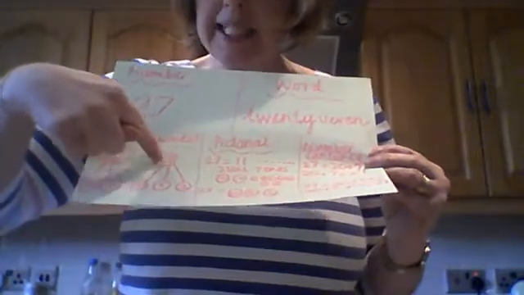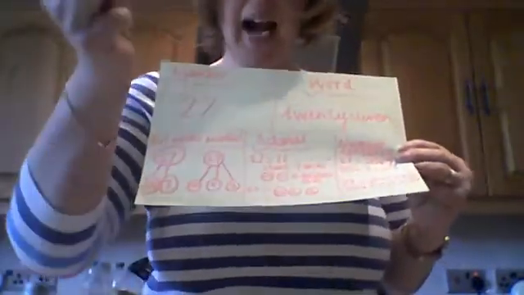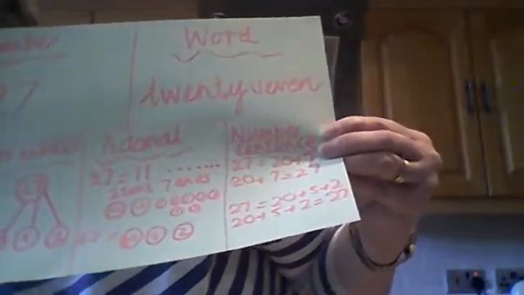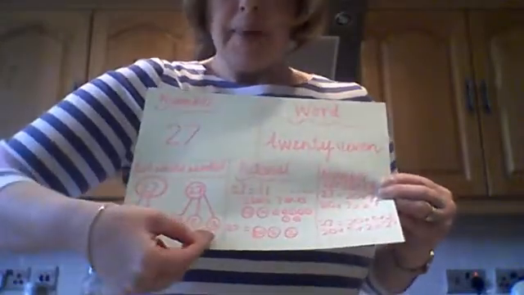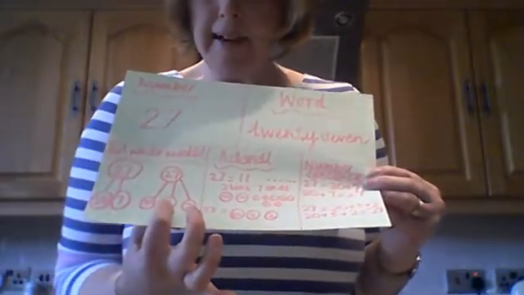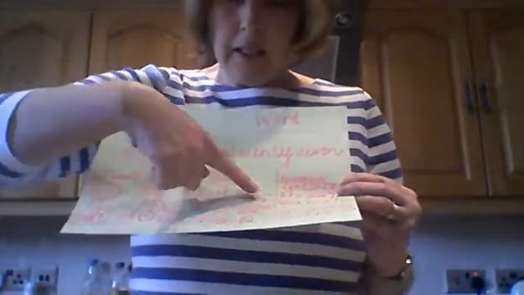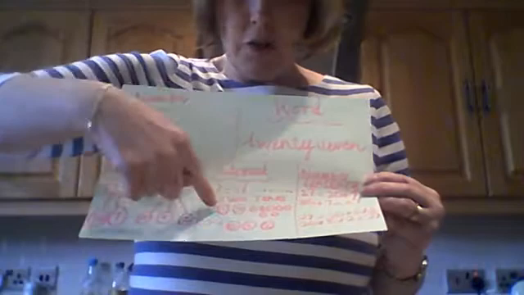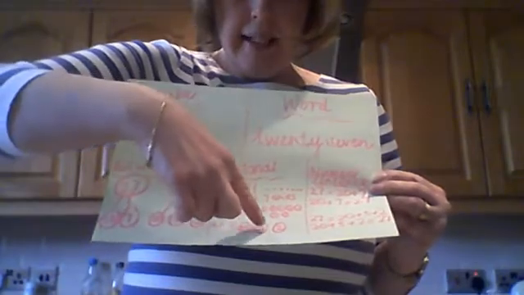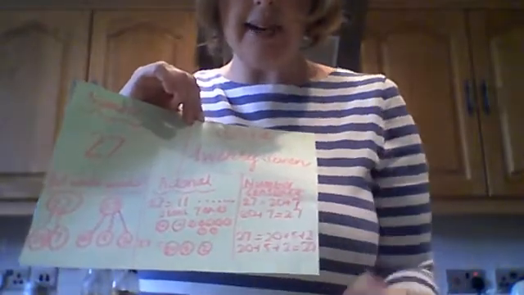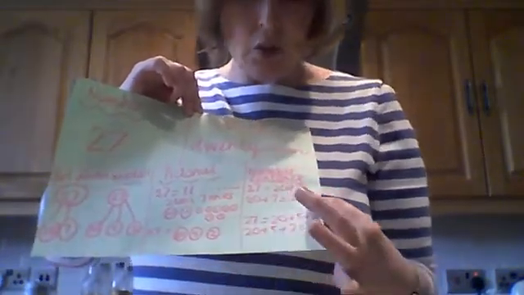I also know that I can split my 7 into a 5 and a 2. Because I know 5 add 2 makes 7. So I've got 20, 5 and 2. Look there. 20, 5 and 2. So I've drawn it, look, 2 tens and 7 ones. I've drawn 20, 5 and 2. And I've wrote it, look, 27 equals 20 add 7. 20 add 7 equals 27.